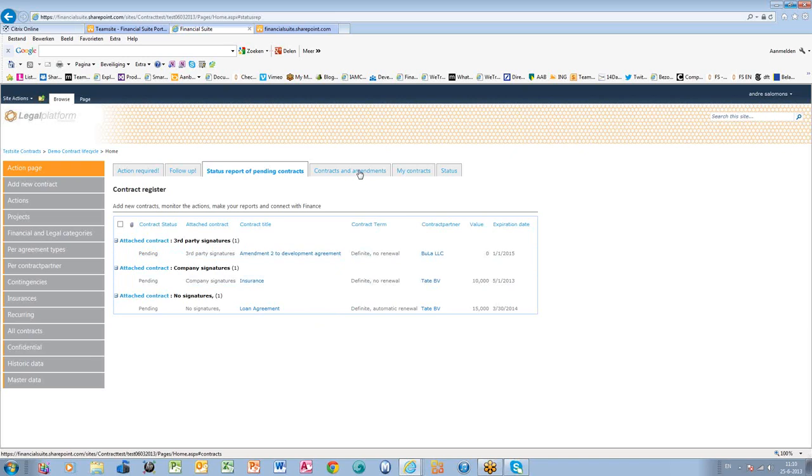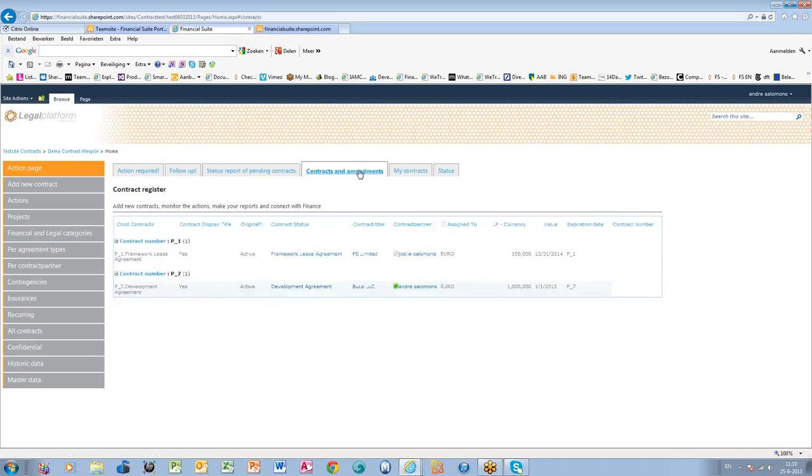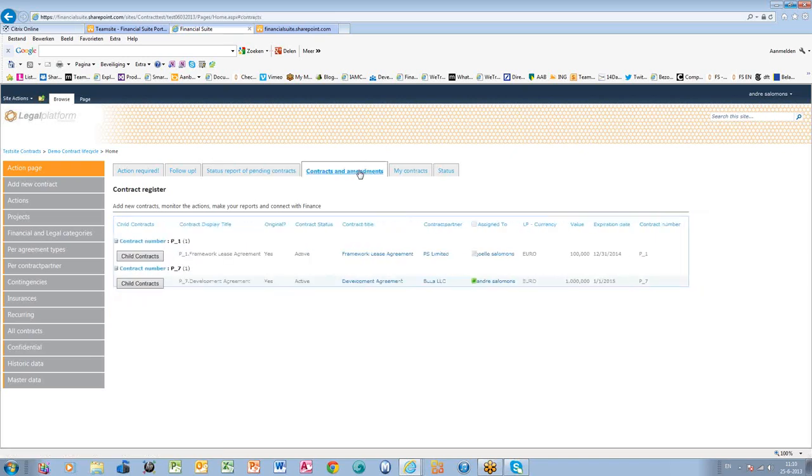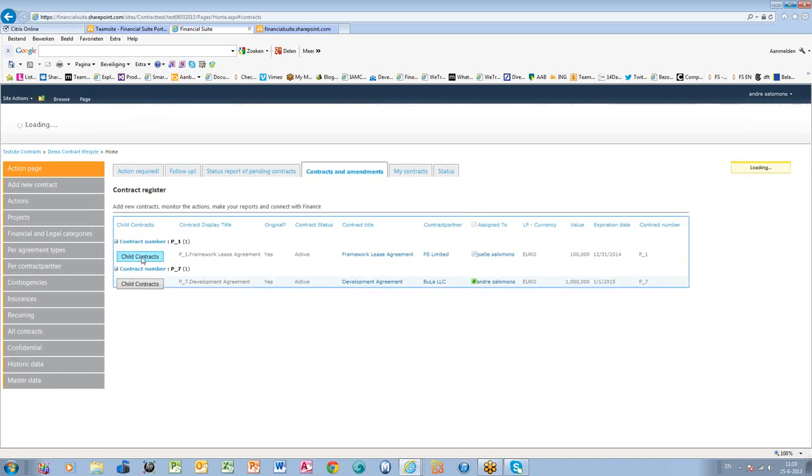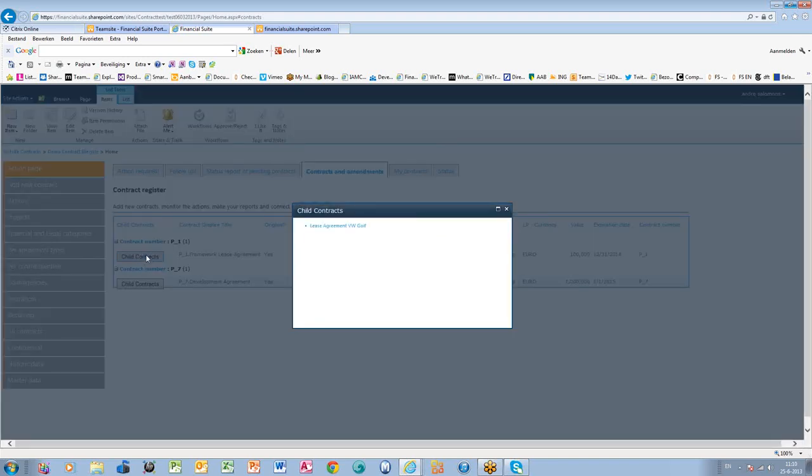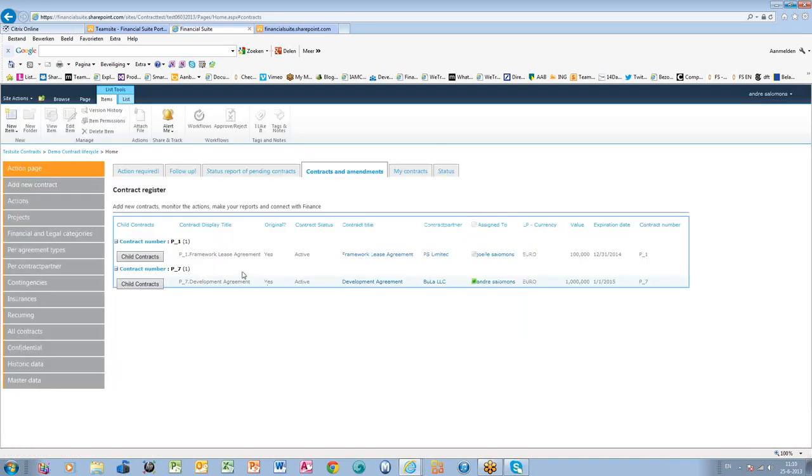I can see if I have master agreements with child contracts, so to speak, parent and child contracts. I see here the parent contracts, and I have a button to display the child contracts, and they are listed here. This is, for instance, a lease contract where I have the opportunity to connect all lease cars to this master agreement.